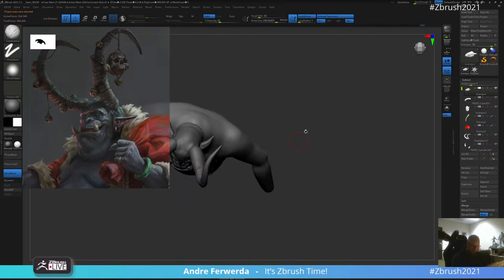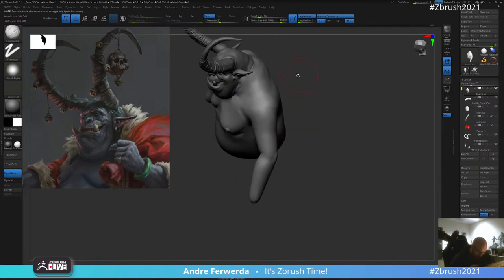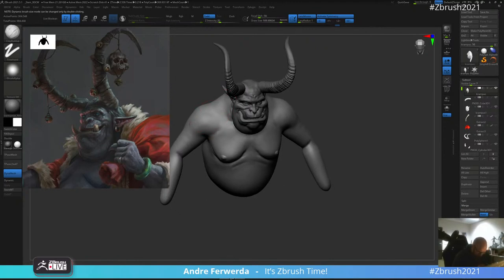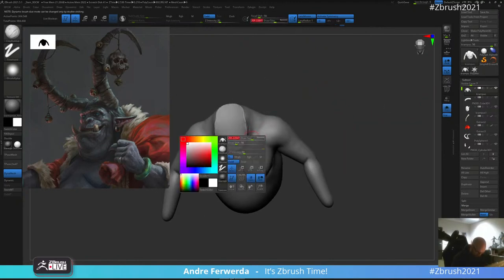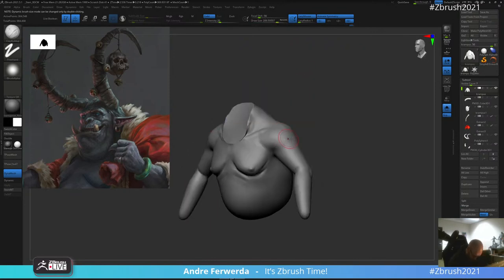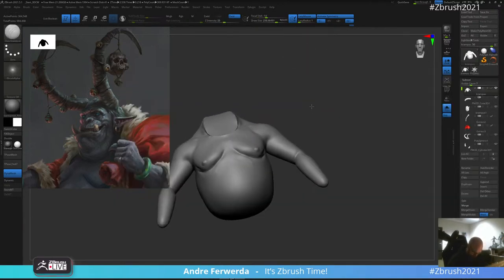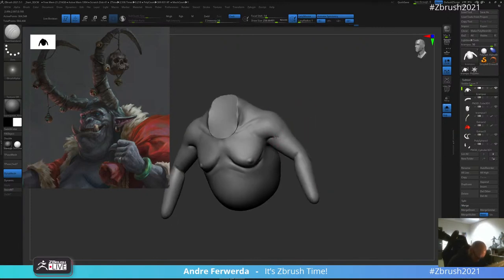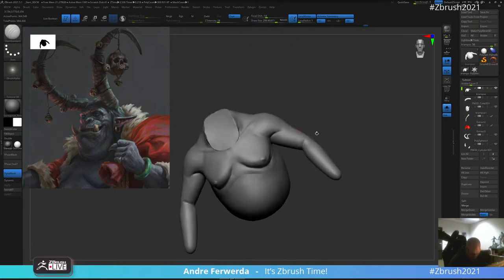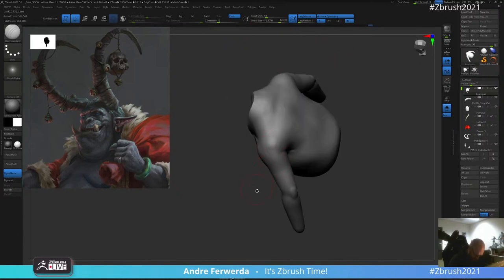Using my old brushes again, just the clay buildup, move, damp standard, the usual. Let's get some sort of shoulder in here. Most of this will be covered, of course, but it's always good to get something going to resemble some sort of anatomy.